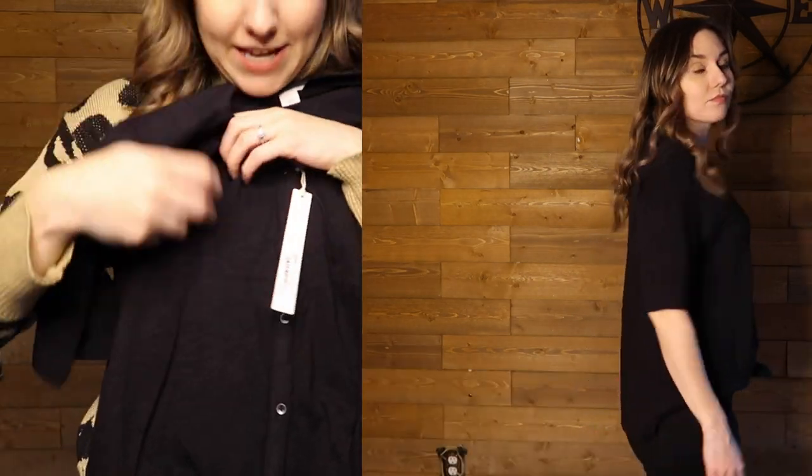This next shirt I was surprised by. It's Caslon Tie Front Tee Black, $39. It's a size small. I don't really do button down, I don't know. But I like the tie detail on it. It's very nice.